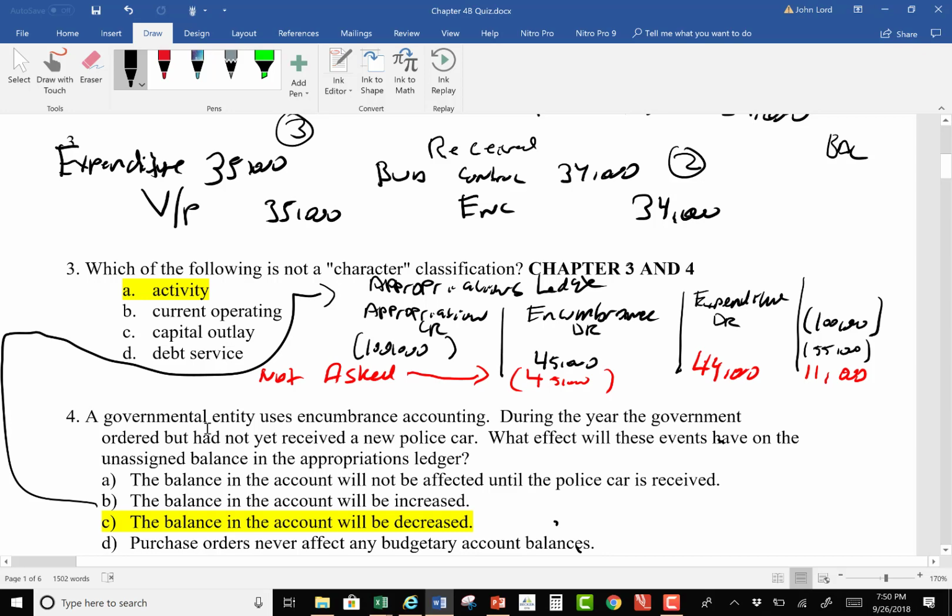And guys, this is really chapter 2. This is really chapter 2, but let's just go ahead and practice with this. Remember, we put the different labels on our expenditures, and we could say that the period it's going to benefit was a character designation. We had program, we had character, we had object class, we had activity. Remember all those things? Okay, chapter 2.